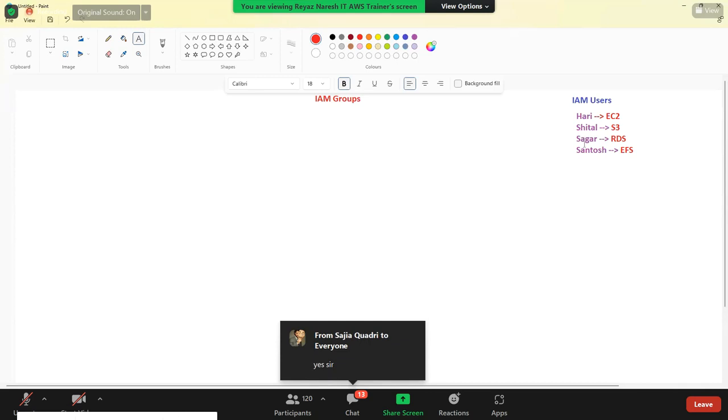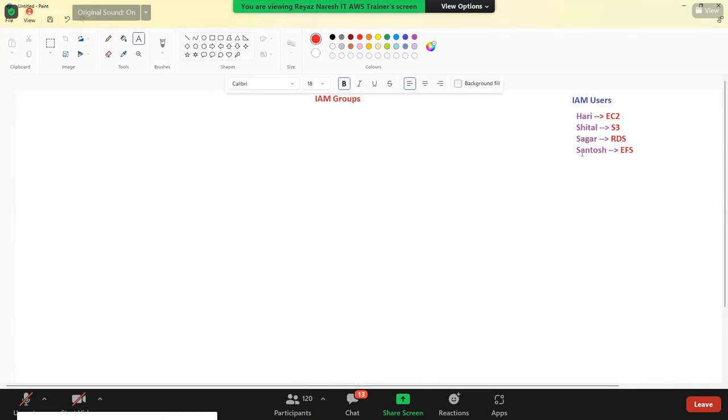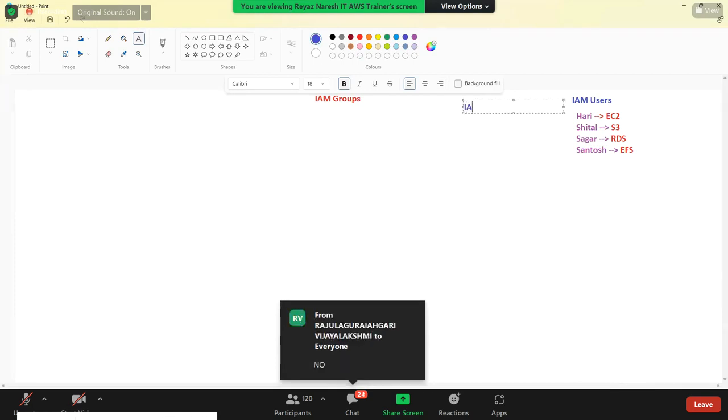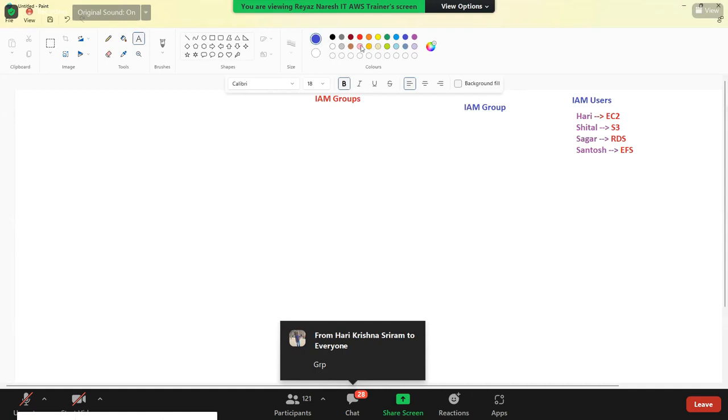Now let's say all these people, 4 or 10 people in the same team, need Route 53 permissions. Is it good if I go and give Route 53 permissions to each and every user individually? No. So what do we create for that? We create an IAM group.